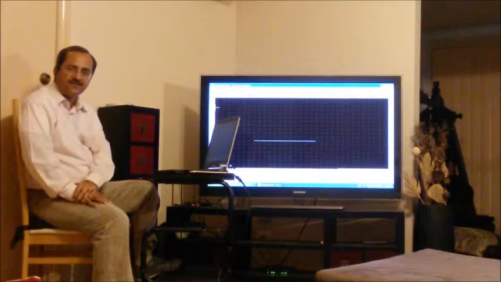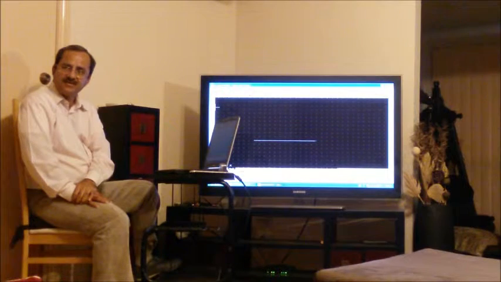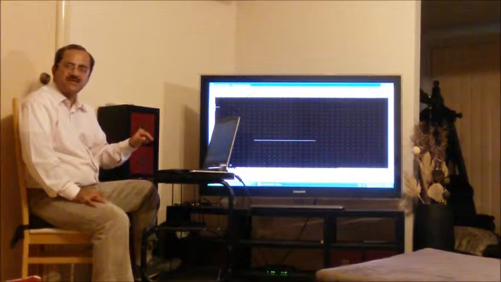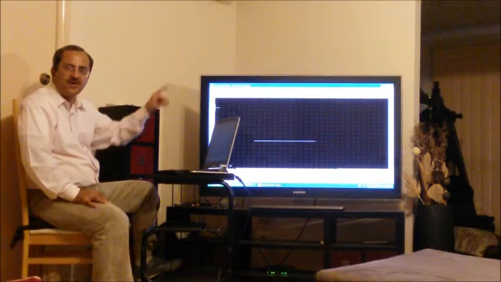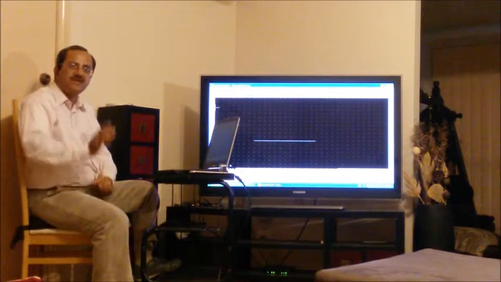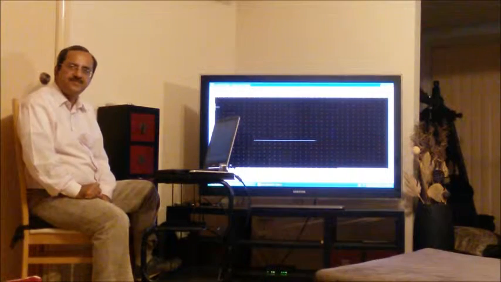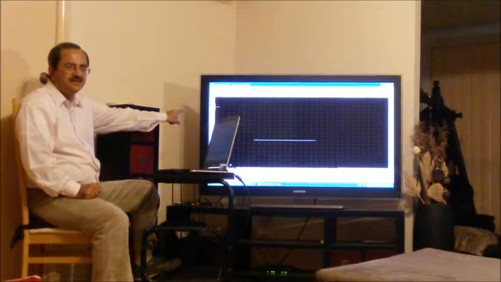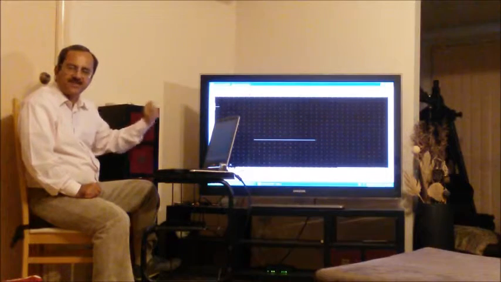Because the button is always in front of us, we can anytime select this particular command. So if we want to draw a lot of lines, it's much easier to click on this button and draw the line rather than each time going into the pull down menu. The line command is easy, but if you are doing some advanced commands, then the problem is in the pull down menus you have to search where that command is. It will take time. So it's much easier to bring that button in front here, keep it on the screen, and each time you want to use that command, you press that button.